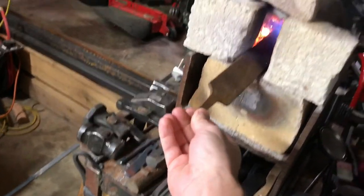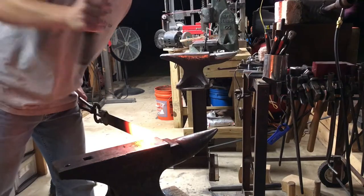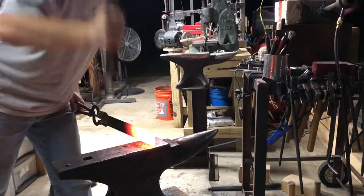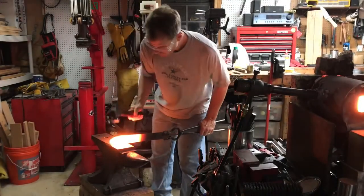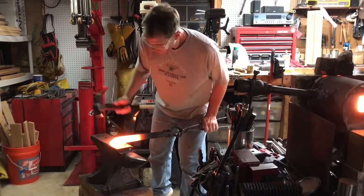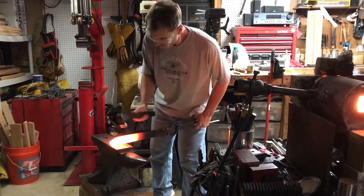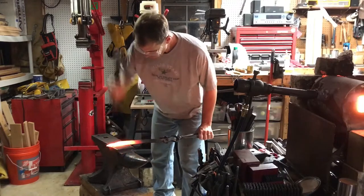The first thing to do is work the tip down. This is a camp chopper style blade but also kind of a bowie style knife as far as the profile goes. With any bowie knife you work the tip in reverse — this long tip I'm working now will become the clip point on the back side of the blade. The edge of the steel laying on the anvil is actually the cutting edge.